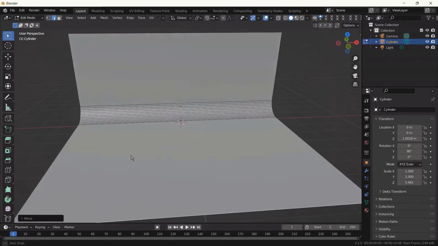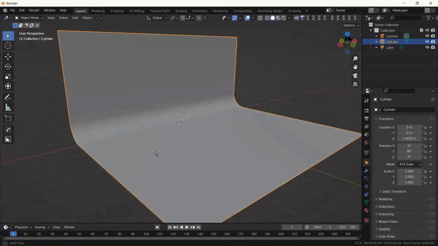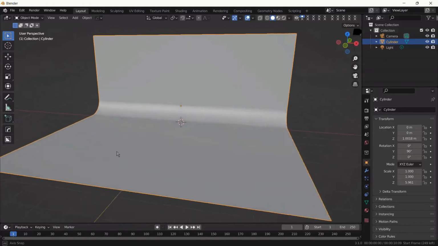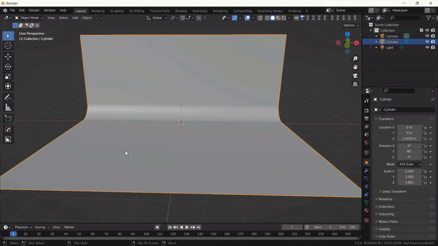Yeah, we have our dropback. It looks nice, smooth, and the corner is nice.